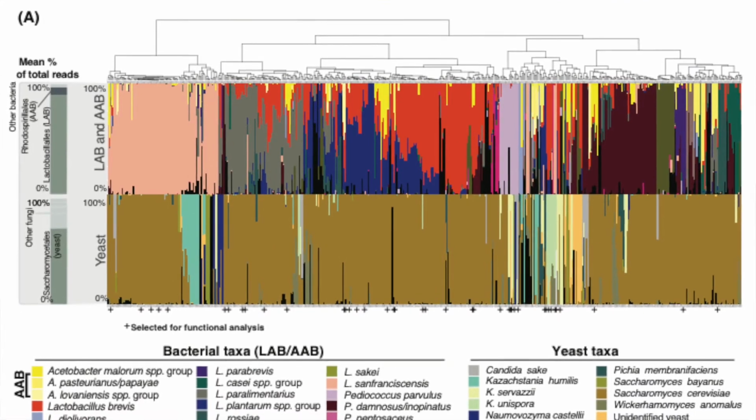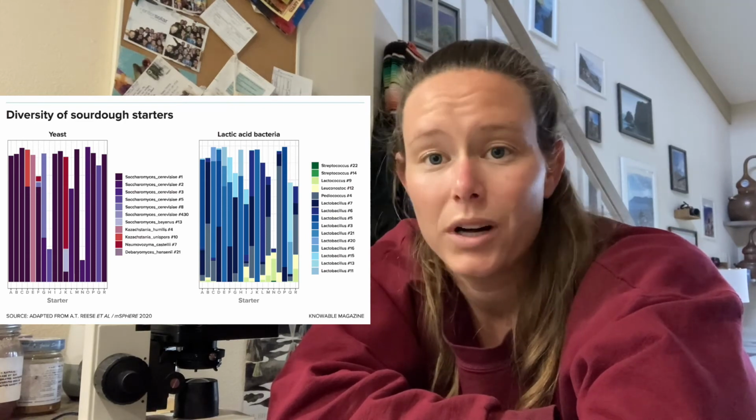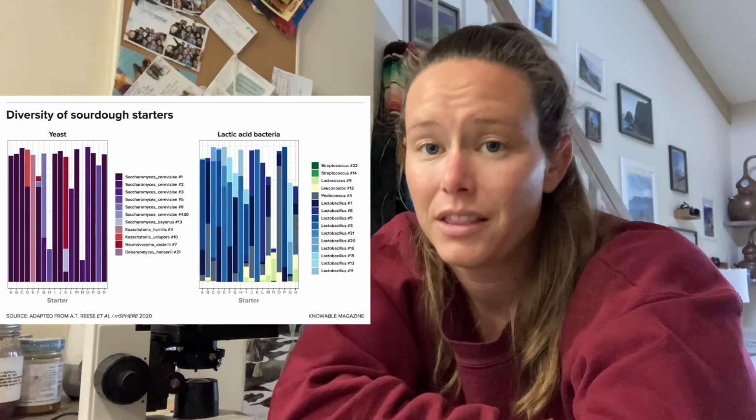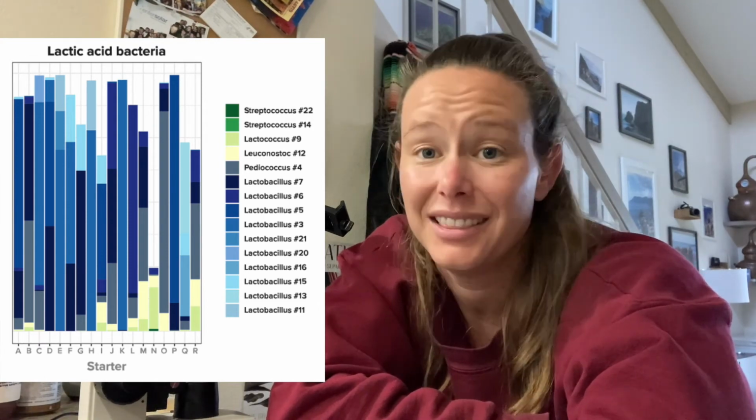They've been doing research looking at various sourdough starters. There's one called the Global Sourdough Project, and they analyzed 560 samples of homemade sourdough starters. That's a lot. They figured out what yeast and bacteria were in there. A research article published in January 2020 by Reese et al. showed that there was a high diversity of microbes in sourdough starters produced by various bakers, even though they were using the same ingredients. The data showed a lot of Saccharomyces species and a lot of Lactobacillus species, however the quantities and species varied. There were also some other yeasts that I can't pronounce and some bacteria such as Streptococcus, Pediococcus, and Lactococcus.